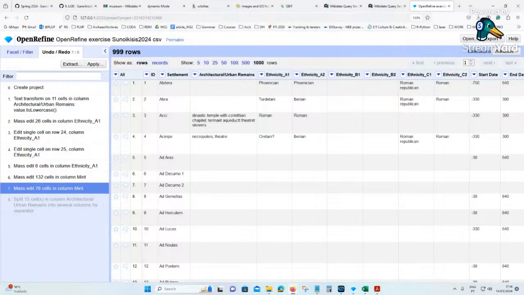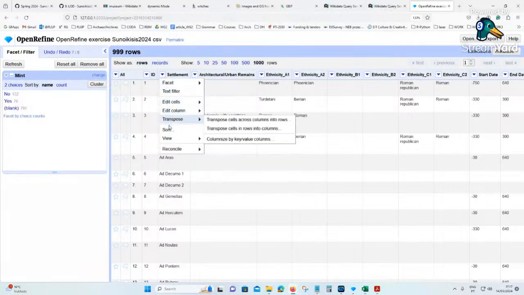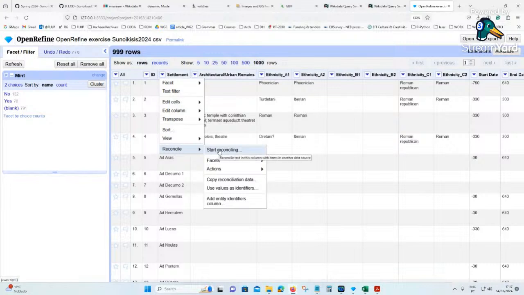And about reconciling the data, that's the main reason why we're using OpenRefine today, not the other parts. So we want to associate names to database keys. We have all this spreadsheet, as Paula has already explained, with lots of information here. Now we want to reconcile the data. For instance, we want to reconcile the names of the places and see which of these places already have linked open data. So I could reconcile, and now start reconciling.